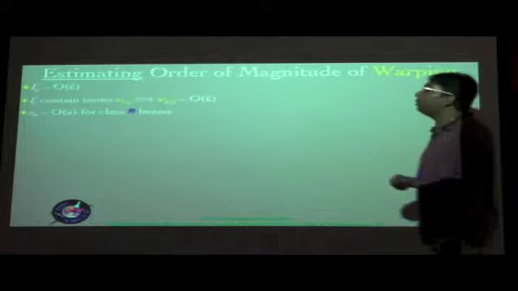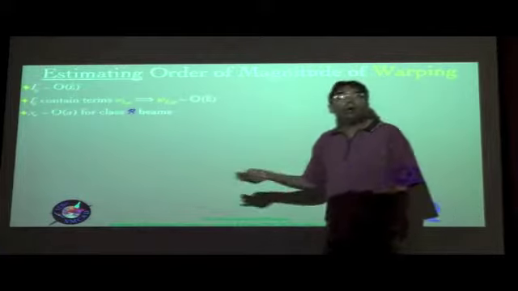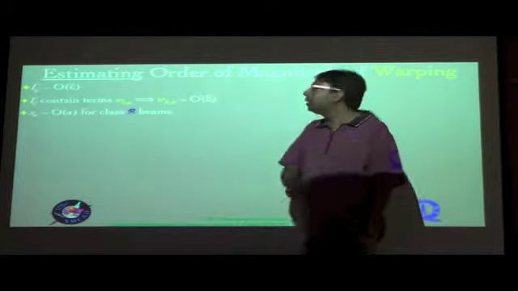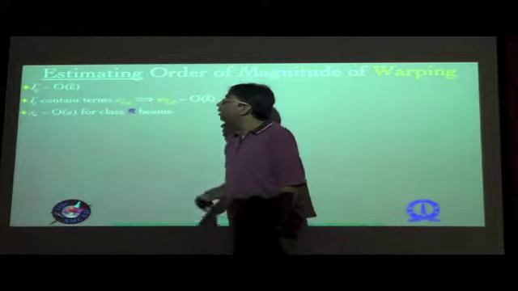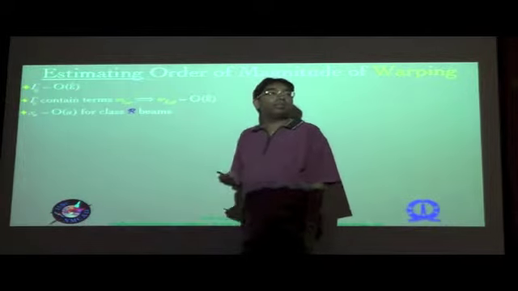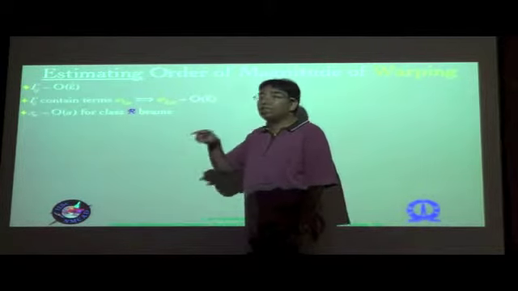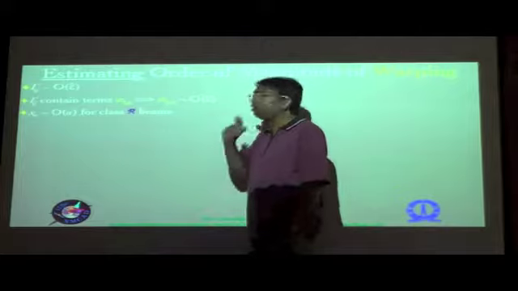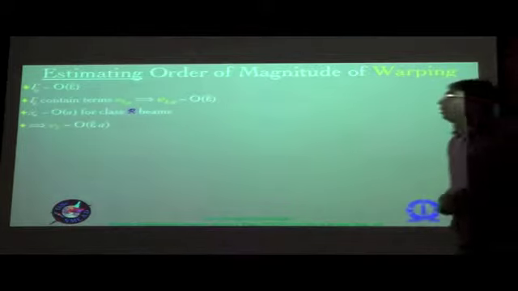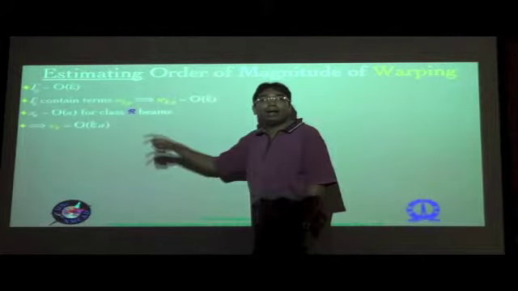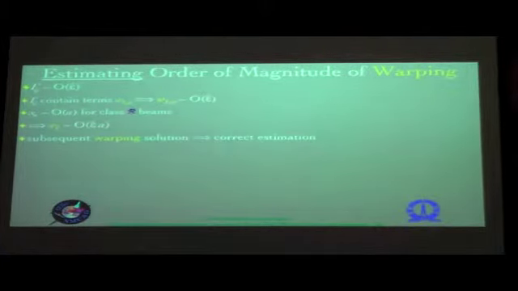So in the case of class R beams, again now there will be a difference depending upon whether you're considering class R beams on the one hand, or the class S and class T on the other hand. So if you are talking about class R, which is the simplest case, the regular beams, then there is only one characteristic dimension in the cross section, which is denoted by A. For example, it could be a square cross section with width B and height h, where B and h are both of the order of magnitude A. So x alpha is of the order A, which basically means that your Wk is of the order of epsilon hat times A.